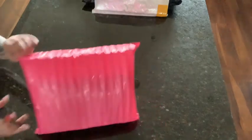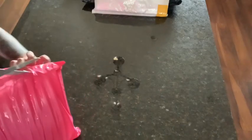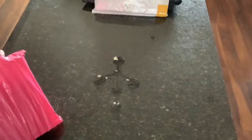So why don't we break this open? Because Rachel from Treasure Studios Art mentioned that she put a little something in here for my grandson.